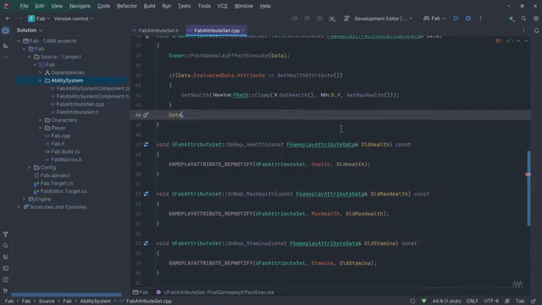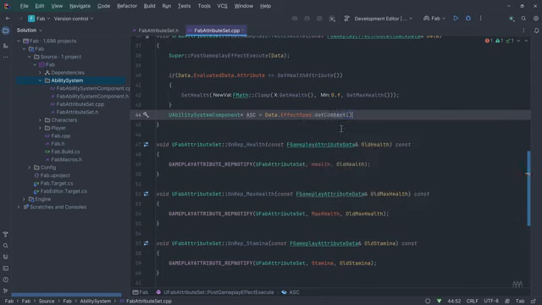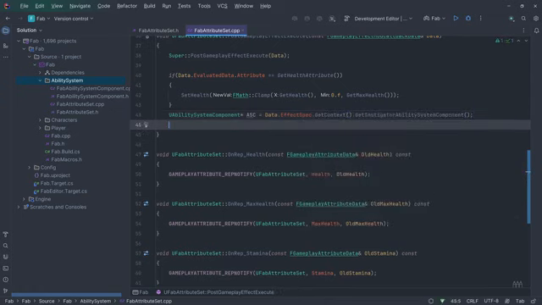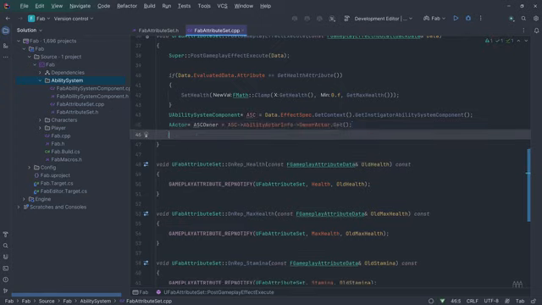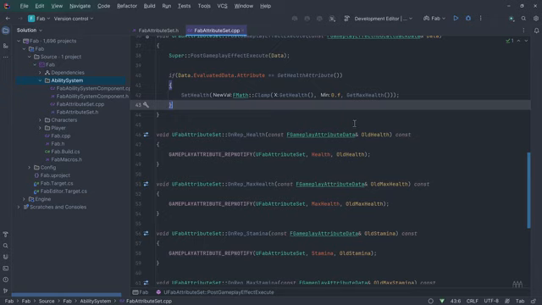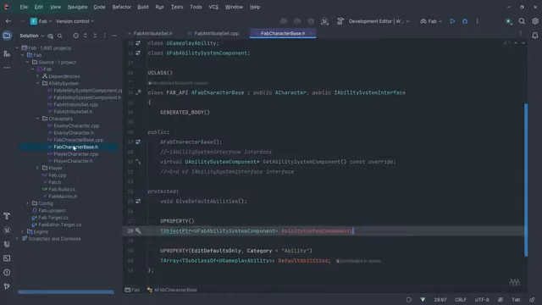We can also get the ability system component of the instigator of the effect from the effect spec through the effect context. You can access the owner actor from both target and instigator through the ability actor info. And from here you can access everything related, like the actor location. However, we don't need it at the moment and our attribute set is ready to go. Now let's add our attribute set to the character and player state, just like the ability system component.